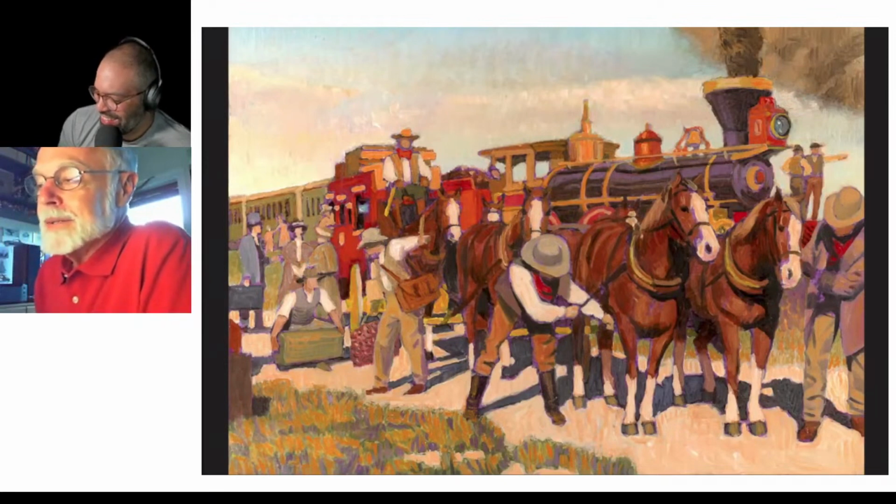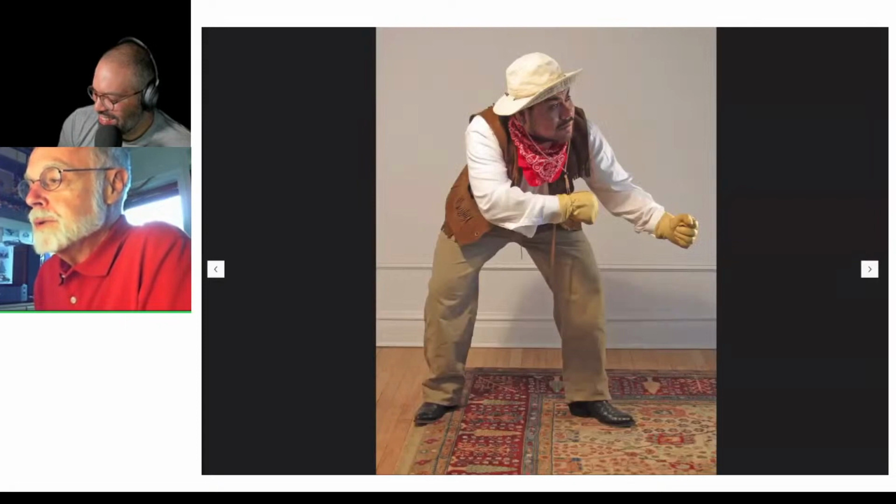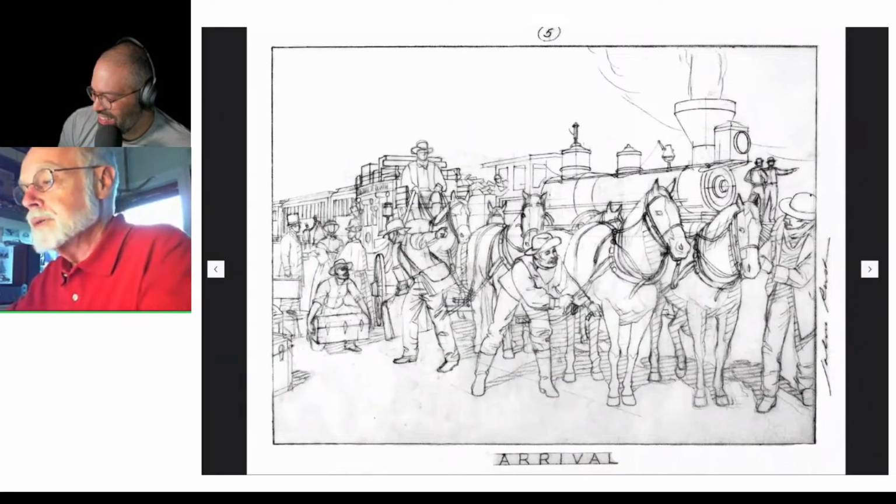Right. So, okay, so we got the color sketches done. We had to reshoot another figure. So, a Mexican fellow I know, who looks real official. So finally, there he is, got his head up.